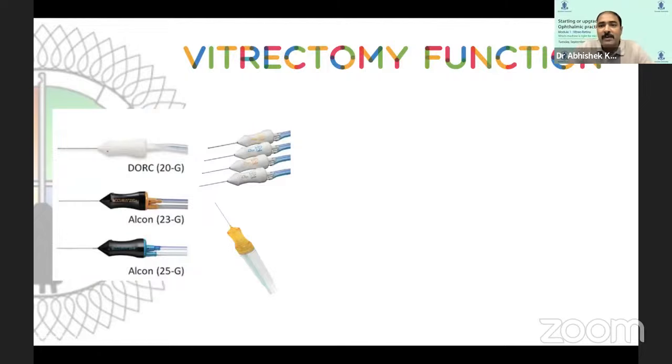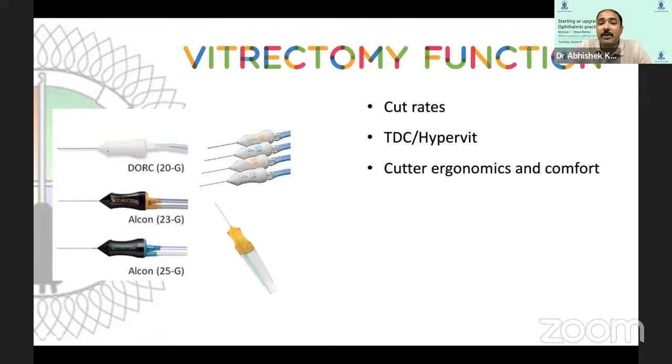Let me come first to the vitrectomy function, that is the cutting or the cutter. You should know what the cut rate of your machines is, and of course, going for the machine that has the highest cut rate is obviously more sensible. Nowadays, it's proven beyond doubt that the TDC or the twin cutting technology is superior. And now, even Alcon has jumped onto the bandwagon. Ertley and Dork were already there on this for almost 10 years now. So I think all your machines should be compatible with TDC. There's no point buying a machine that is not compatible.